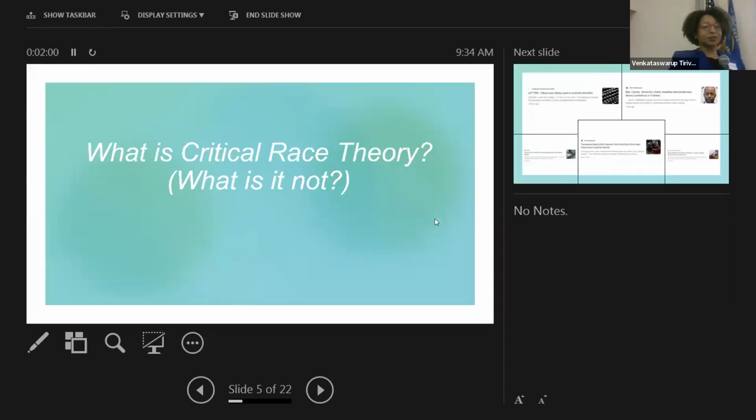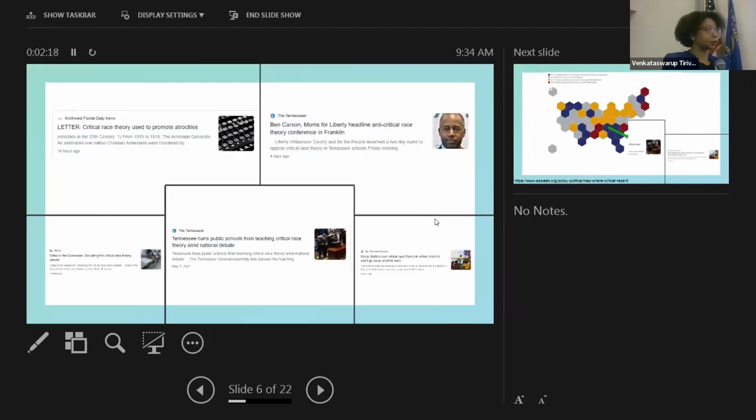And so let's talk a little bit about theory. What is critical race theory and what is it not? If anyone in this room has watched the news over the last probably 6 months to a year, we've probably all seen some form of headline about critical race theory in our schools taking over some things. And just to illustrate that point, here are some headlines from the last year that have come up, several of these being from Tennessee specifically. My personal favorite in the top left, critical race theory used to promote atrocities. And so I'd like to take a small part of this talk to talk about what actually is critical race theory, since it has garnered so much attention, and then make the connection to how this relates to oncology care.